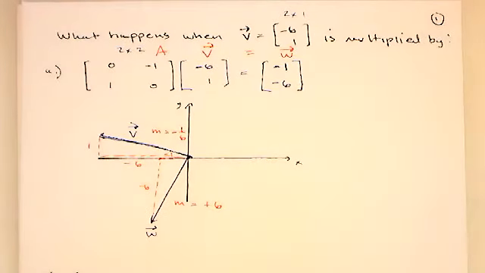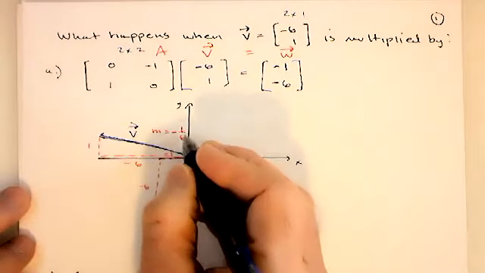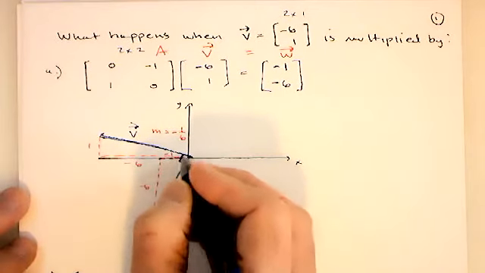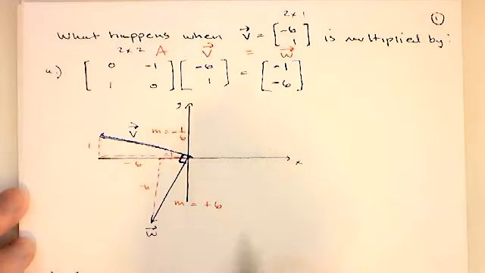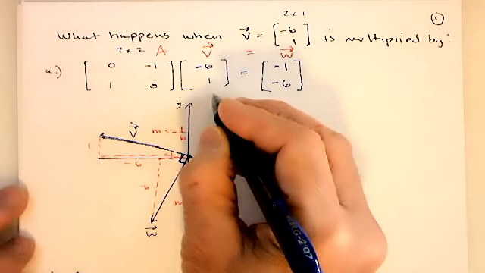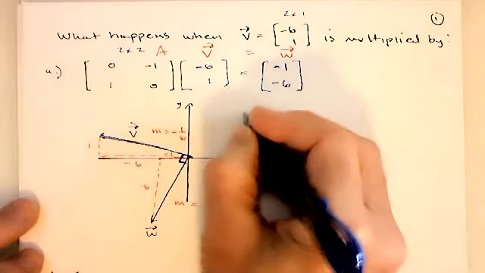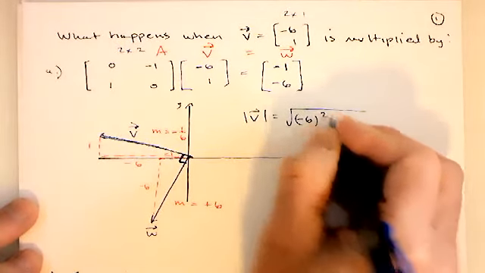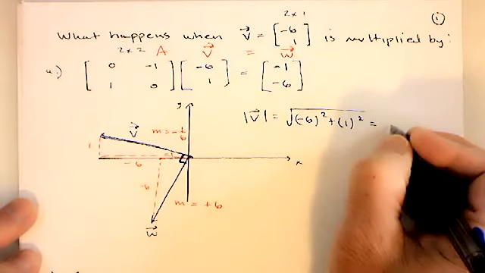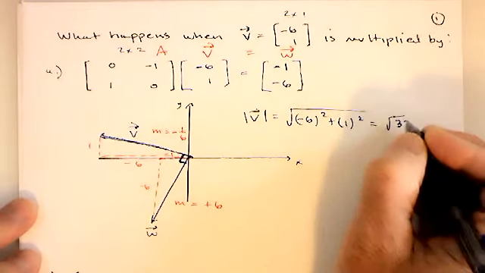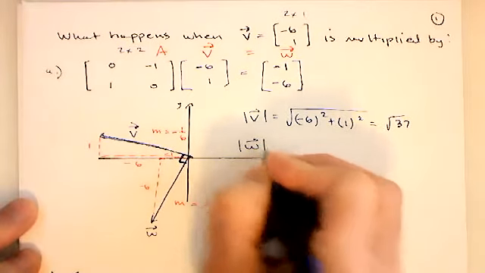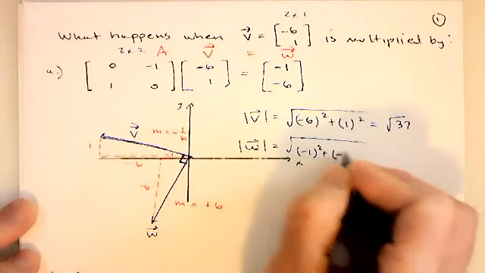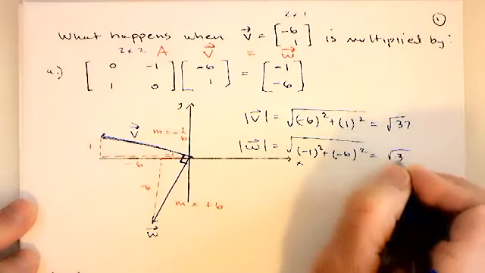So if you remember, perpendicular lines have opposite reciprocal slopes. So these two vectors are actually perpendicular. Also worth noting is, remember the magnitude: if I did the magnitude of v, that's the square root of negative 6 squared plus 1 squared. What is that? The square root of 37. And the magnitude of w, you can tell because I have the same numbers here, is going to be the square root of negative 1 squared plus negative 6 squared, which is also the square root of 37.